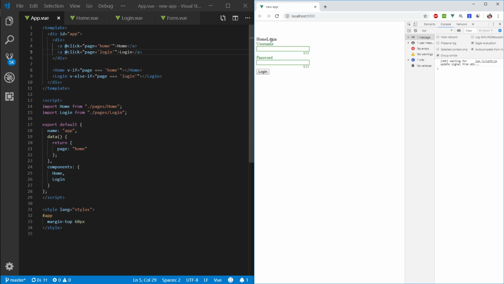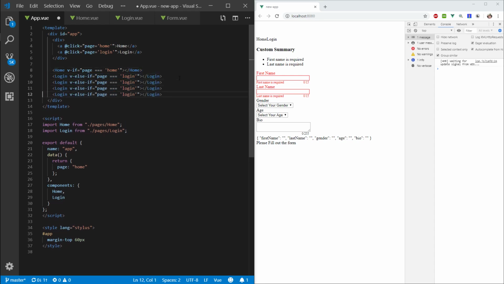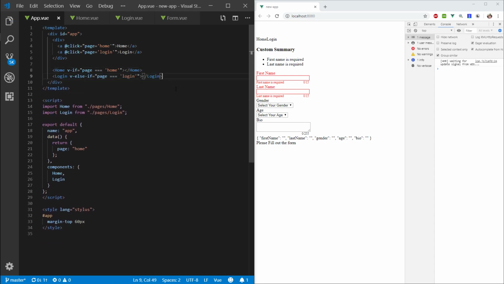They don't look good. Doesn't matter really, but what we want to focus on is, if you haven't already guessed it, this is going to be a build up to the view router. Let's think about how we can simplify this. We have two buttons, that's all right, but we have these two components that we're controlling in a suboptimal way. What if we have 10 pages, right? We'll have to make something like this, which is not ideal.